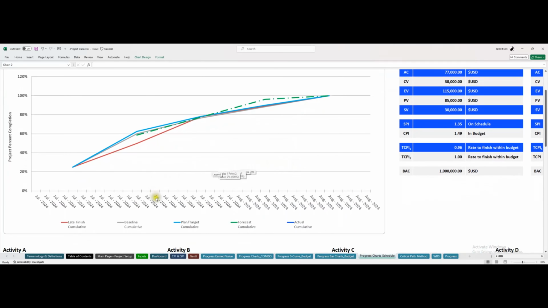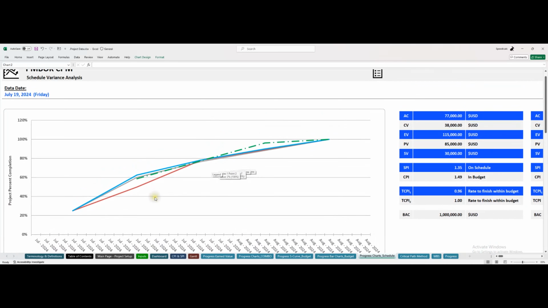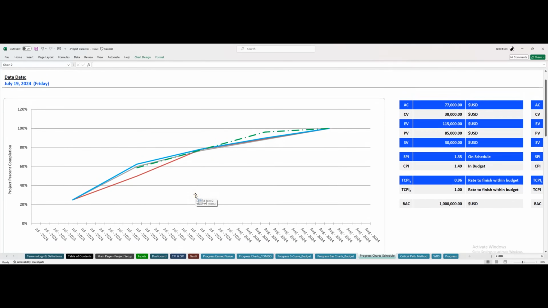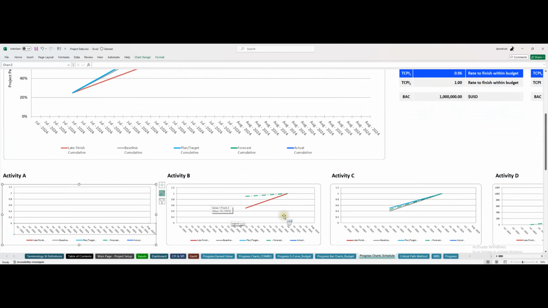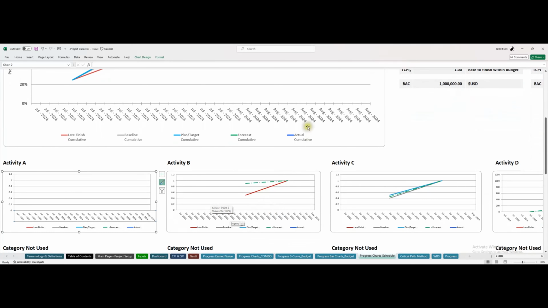The colors are based on what's pretty standard in the industry, where baseline is gray, late finish is red, planned is usually a light blue, green is the forecast, and a dark blue, which we'll see in the next video when we have the two lines that connect to one another for two separate values. That is in this darker blue color.